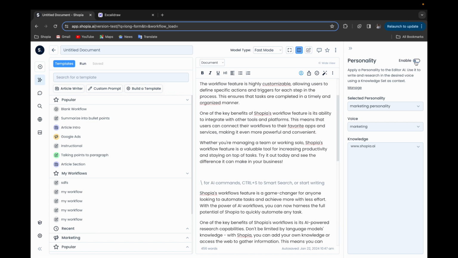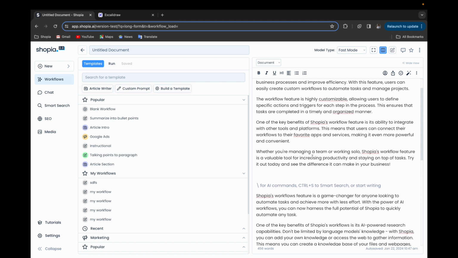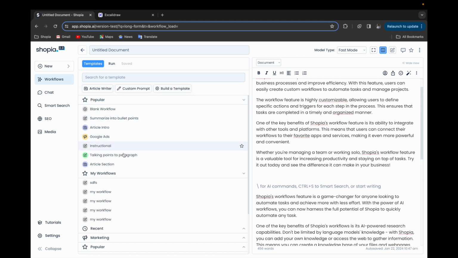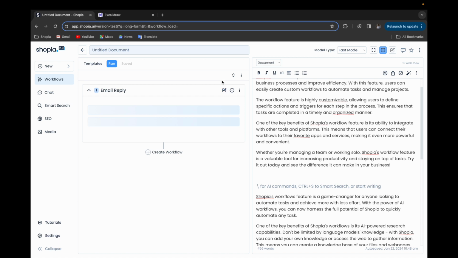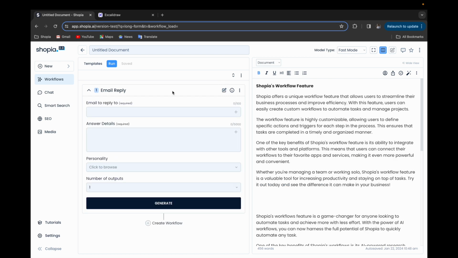So we can now disable this, and we can move on to the second feature which uses personalities, which is workflows. Let's say we're writing an email. So let's type in email, and let's click on email reply. Once the template is loaded, all we need to do is add in two inputs. For this template, we need to add who we're replying to.